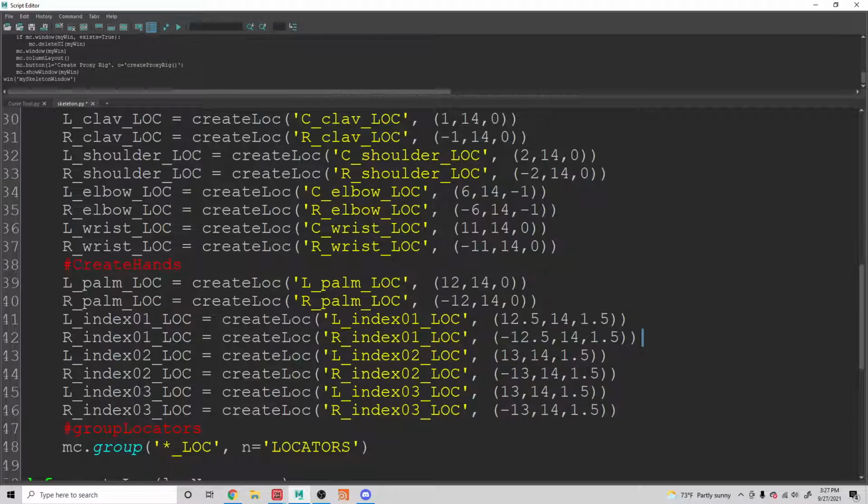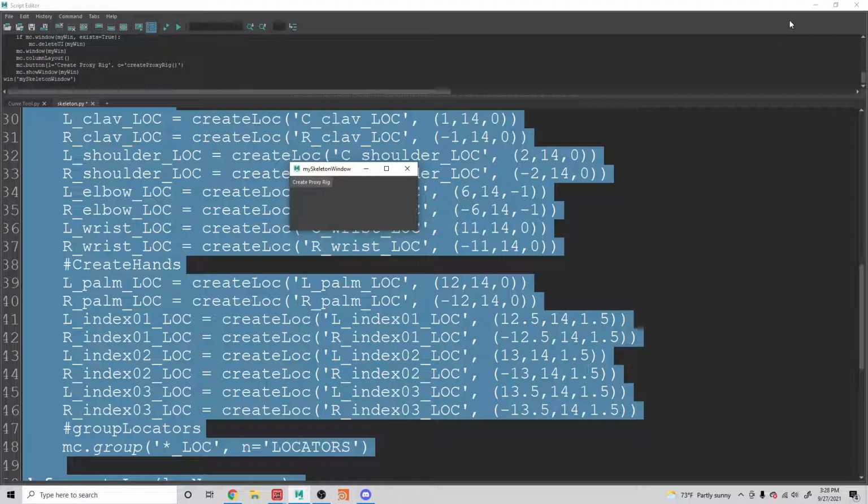And here we're going to do 13.5.5. That is good. So if we run this, we should have the whole index finger done now.